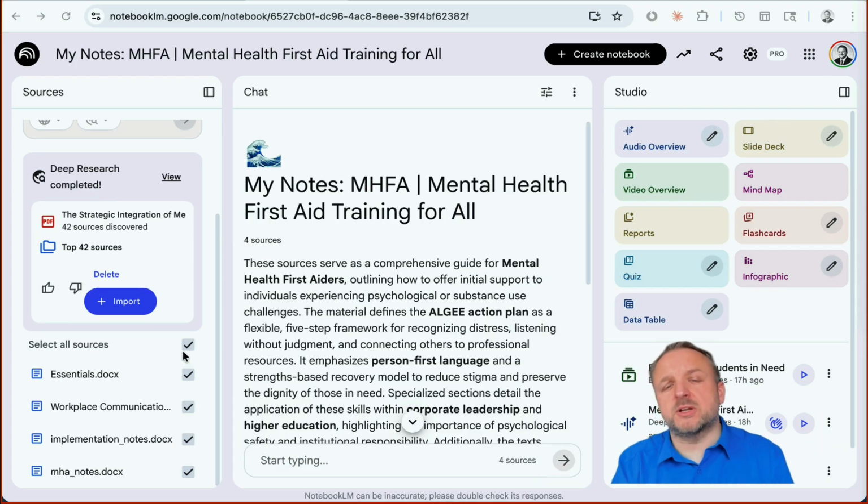Going back to sources. First of all, this particular notebook is my tool for learning more about a training that is being offered at the college for mental health first aid. And this is a way for instructors to learn more about how to help students who might be in distress mentally.